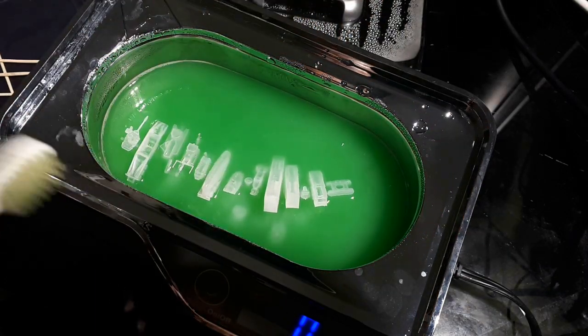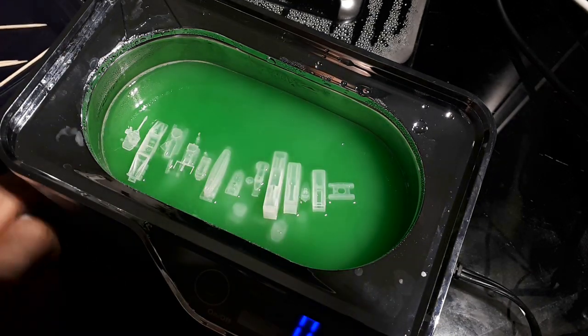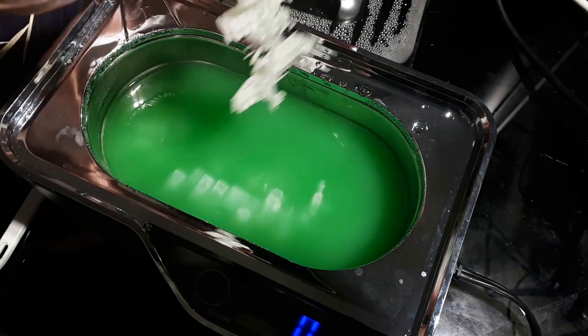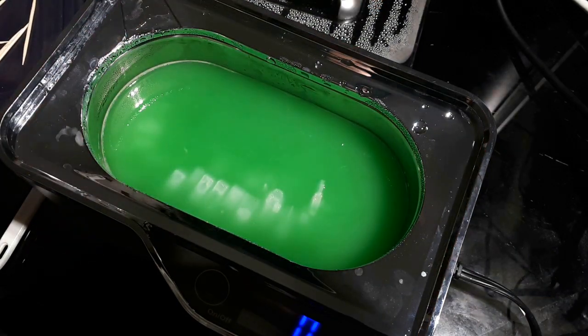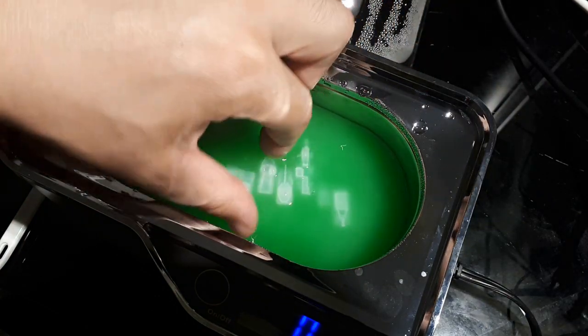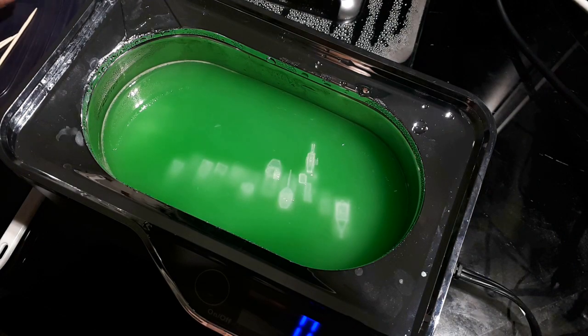But now, if you have a large model, it might be a good time to start using a toothbrush to clean them off, but it's obviously unwieldy to do so like this. So first thing I'm going to do is remove these so I can clip them apart from each other. But let me show you one as an example, this one, I guess.